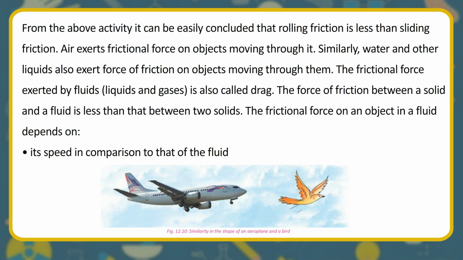Air exerts frictional force on objects moving through it. Similarly, water and other liquids also exert force of friction on objects moving through them. The frictional force exerted by fluids, liquids and gases is also called drag. The force of friction between a solid and a fluid is less than that between 2 solids. The frictional force on an object in a fluid depends on its speed in comparison to that of the fluid.